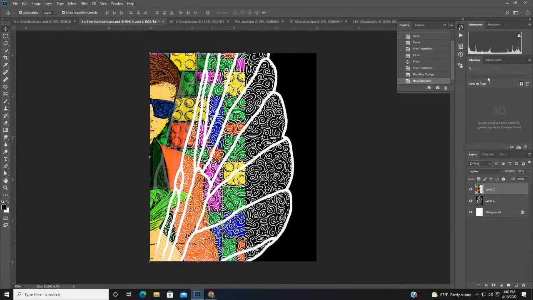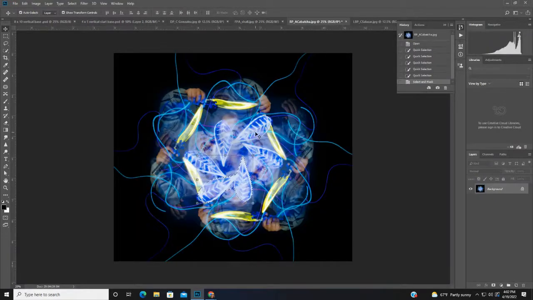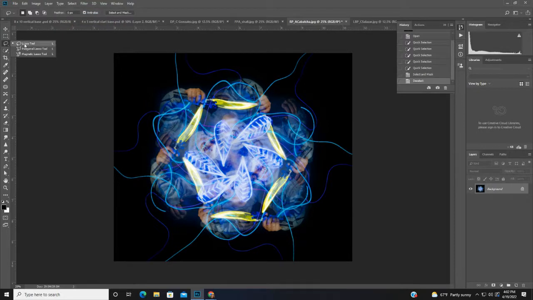And say okay. Now the next tool I'm going to use is a quick selection tool. You can see that that's what's done right here. What I want to do is come over here and use my quick selection tool. Make sure it's plus. I'm going to select a part of this leaf blade, going in.